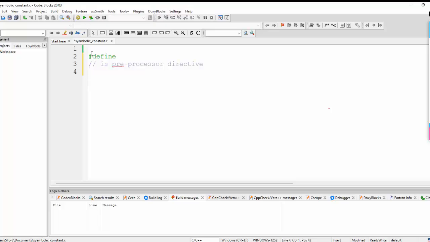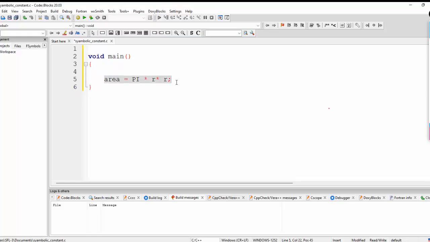It tells the compiler, whenever you see this symbol, like #define PI 3.14, PI is a symbol and 3.14 is a constant. This tells the compiler whenever you see PI in the program, replace it with 3.14. So for example, in a C program, when you write area = PI * r, the compiler actually sees it like this. It will replace it with 3.14, right? This way we can use symbolic constants in our C program.